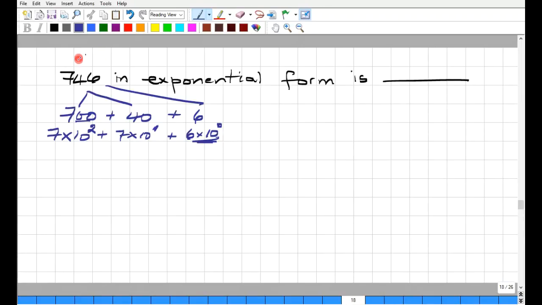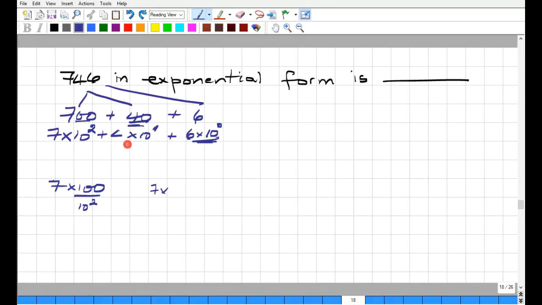So let me go back a little bit. So please, easy way, you look at it. We know that this 700 is really what? 7 times 100. Okay, and 100 is 10 squared. And 7 times, no, haha, I made a mistake. Let's go back. This is not 7. This should be 4. Always good to check your work, huh? So let's go back. So this is 4.